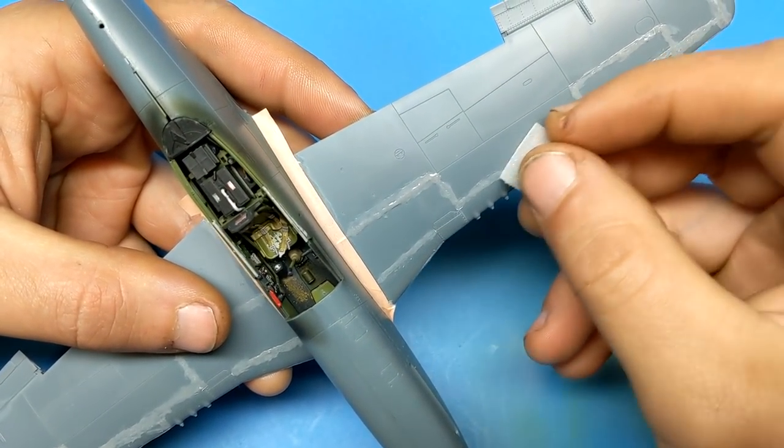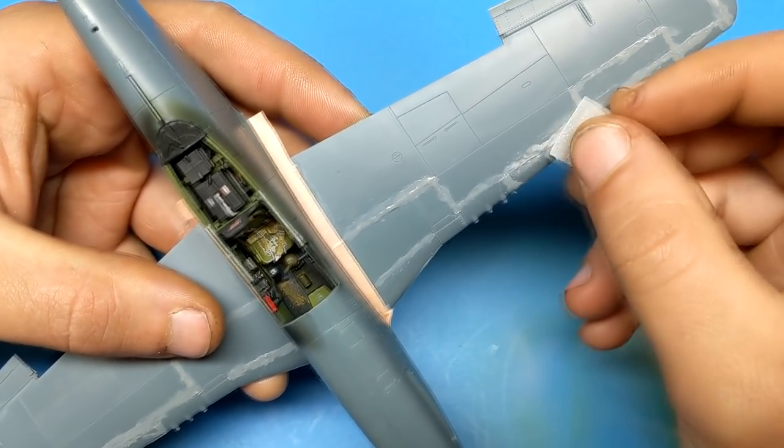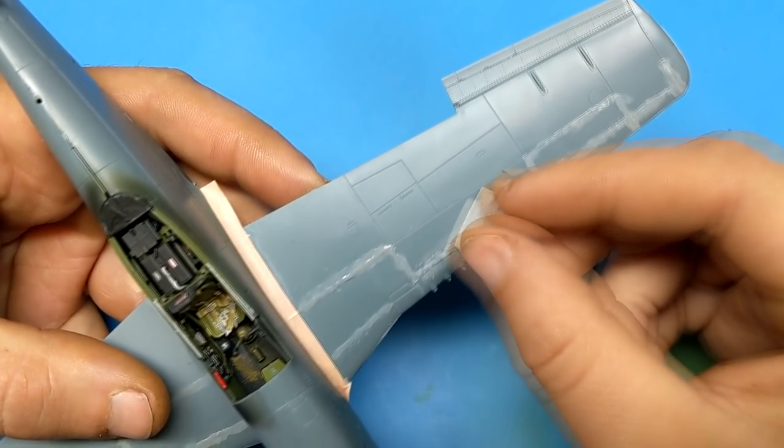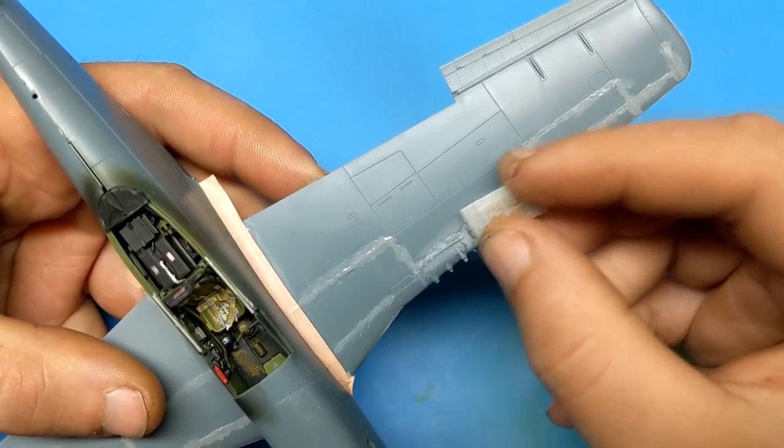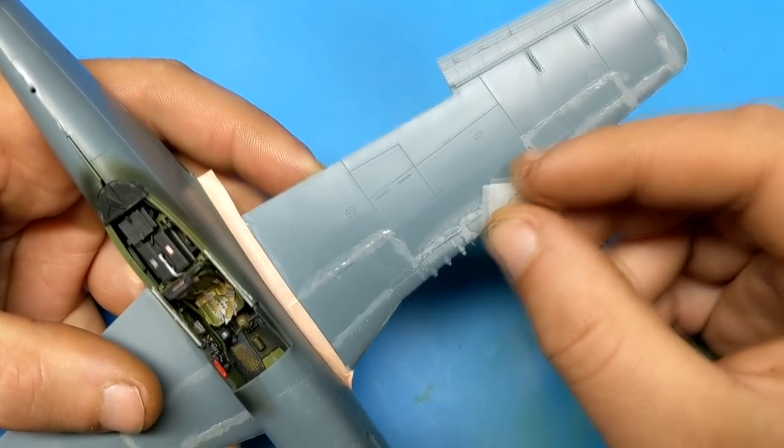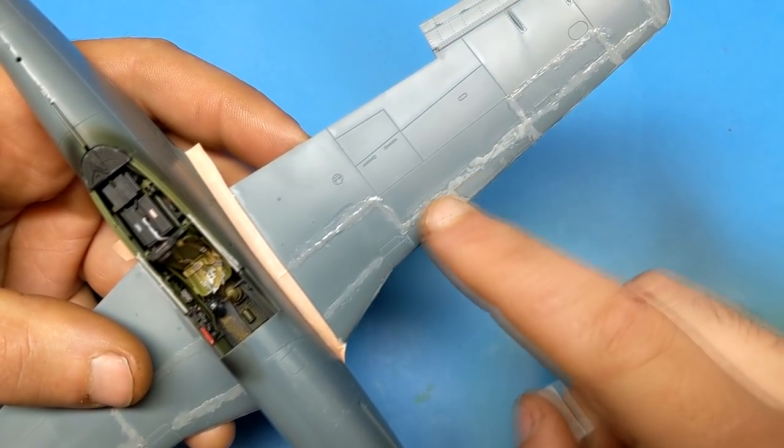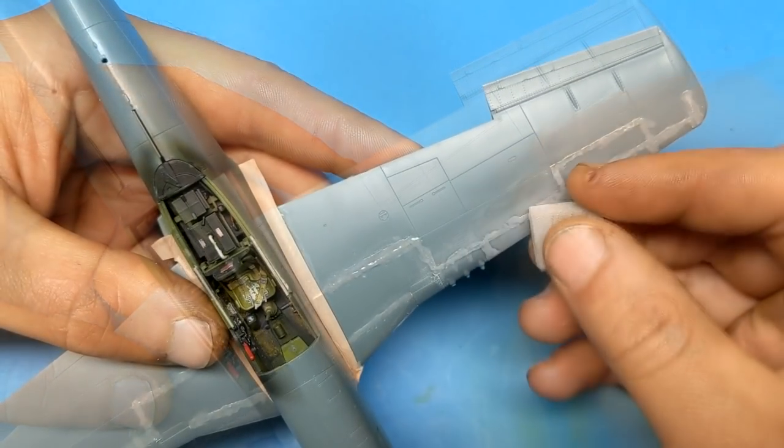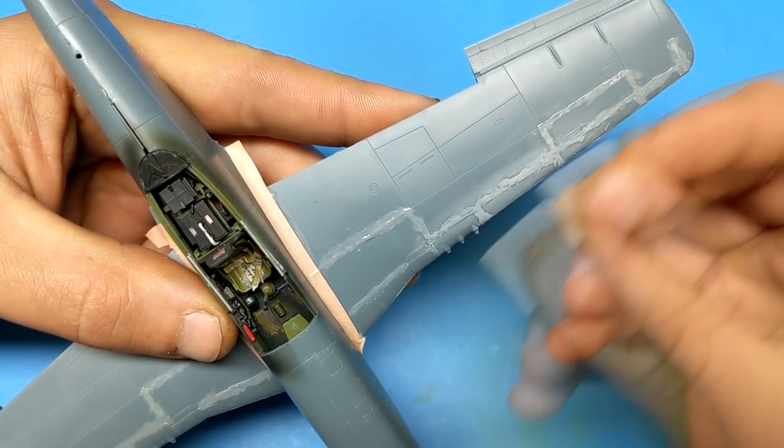That was only half the battle, because once everything was super smooth, I then had to come in and re-scribe the gun bays where the putty had seeped in just a tiny bit in the panel line. And there was definitely a pucker factor, making sure that I didn't cut into the putty, because then I would have been filling and sanding again. I'm using some Tamiya sanding sponges for this, but afterwards I ended up picking up some Infinity sanding sponge packs. That way, it was stiffer, and it probably made this process go a little bit quicker.